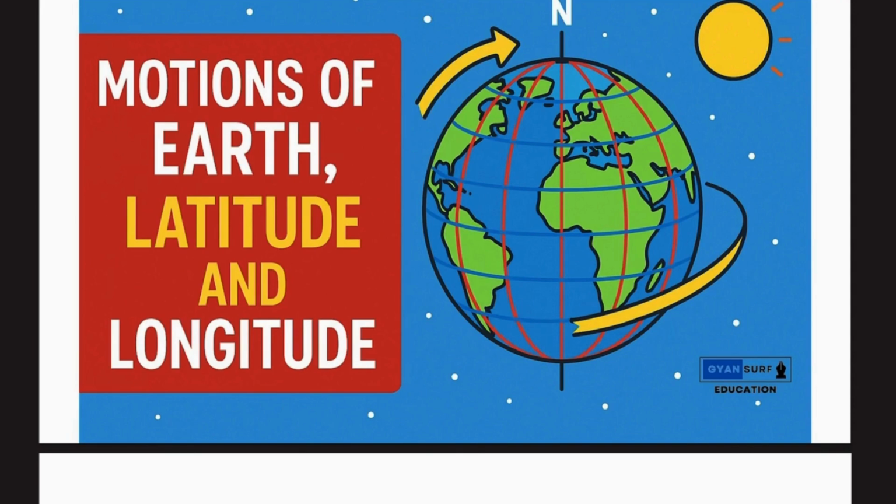So we are starting with the basics of geography. We know that geography has three parts: physical, Indian, and the world. And the basics are in the physical geography. So we are starting with the basics of geography here, and the first chapter today is motions of earth, latitude and longitude. Today we will be dealing with the latitude and longitude. Tomorrow we will be doing the motions of earth and its impact. So let's start with the latitude and longitude.